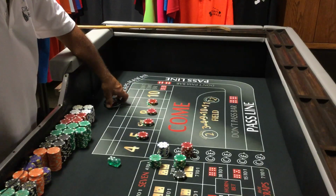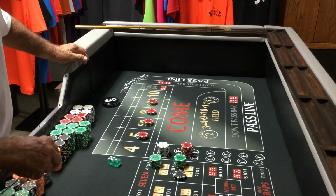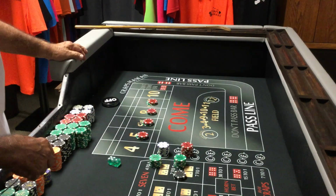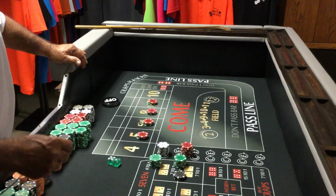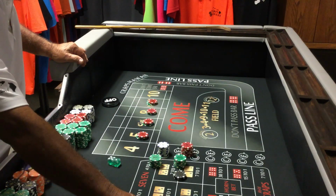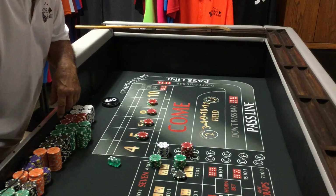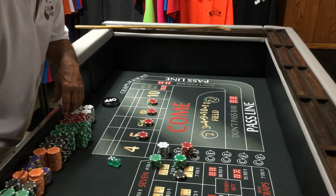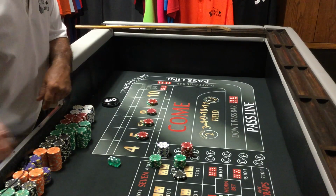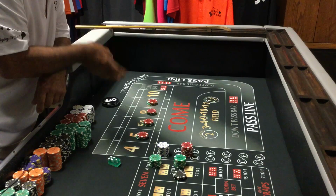But today, in this video, I'd like to see if there are any other options that can be done instead of just playing 240 inside and, off on a come out, getting a point and then working. When I talked to my friend about how he plays, because I haven't played with him for a long time, he starts off with 240 inside. So I just wanted to see if there were any options that would be better than not working on the come out and just waiting for a point.